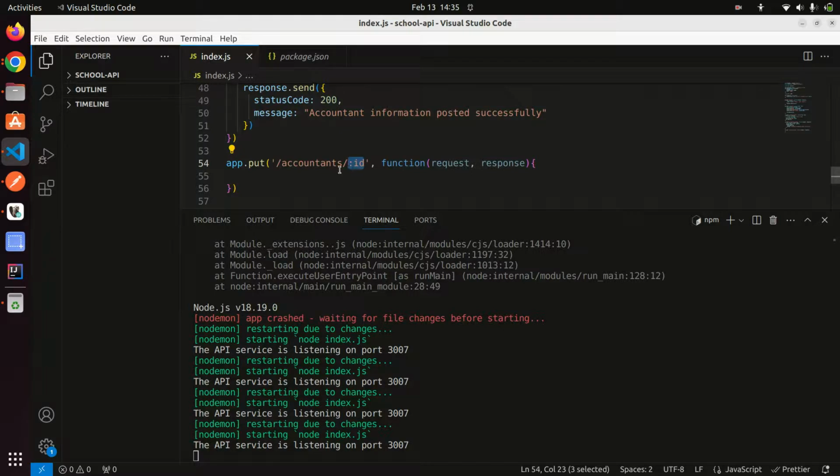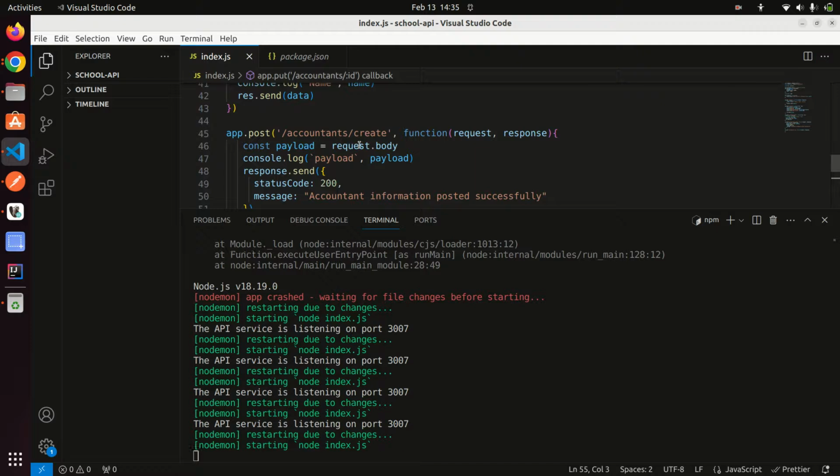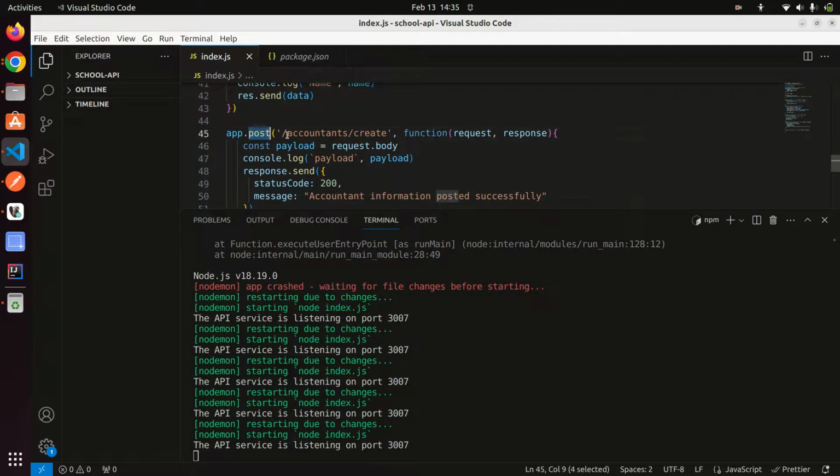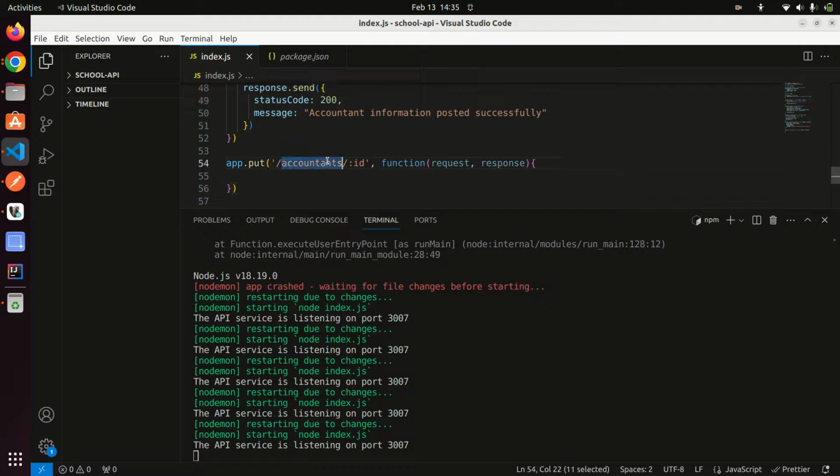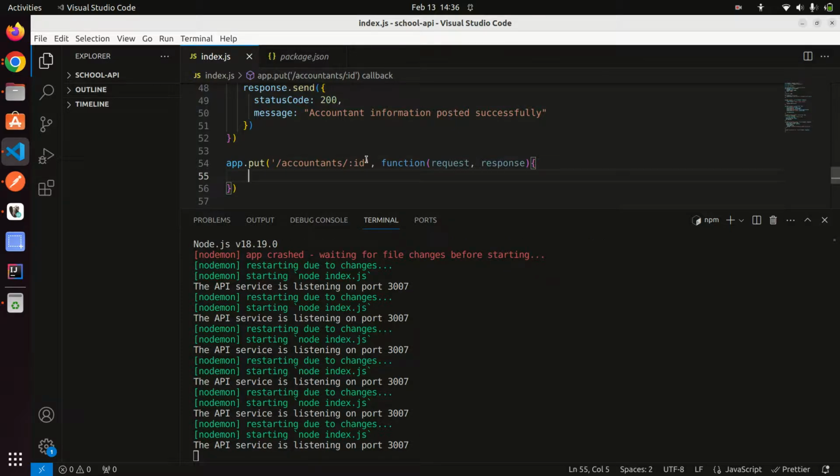So here we've seen that for a POST, if you want to get information you use the body, for whatever is in the request body. But if you want to get information that is part of the URL, then there you use what we call parameters. So if you want to get this ID, you get that as a parameter. It's not part of the body, but it's part of the parameters.